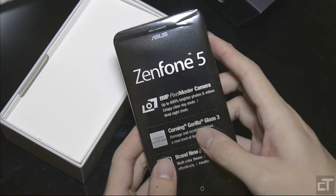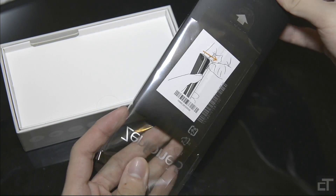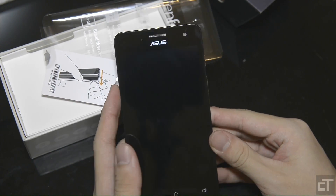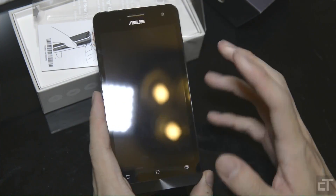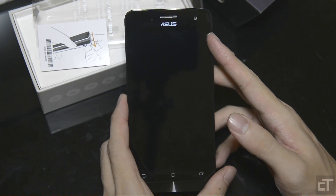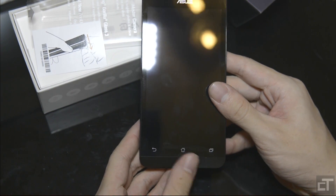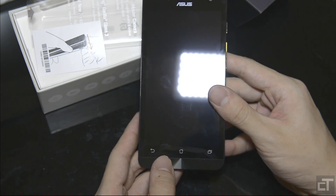Let's put that all back and take a quick look at the phone itself. There's a card showing how to open the Zenfone to install the back cover. Now let's look around the phone. At the front, we have what I believe is a 5-inch screen with Gorilla Glass. We have three capacitive buttons at the bottom, some additional bezel, and a textured metallic finish. Up top is the logo, and I believe that is a front camera. At the top of the phone, we have the 3.5mm audio jack.